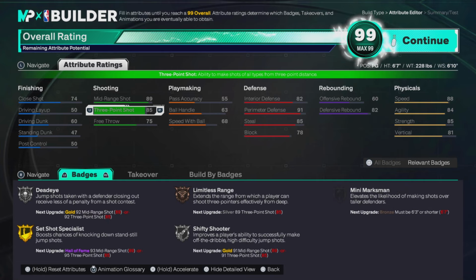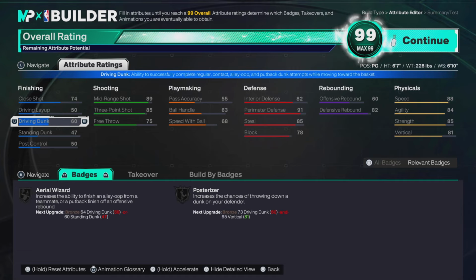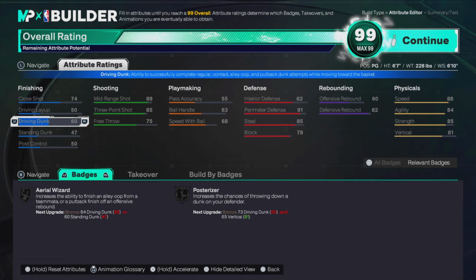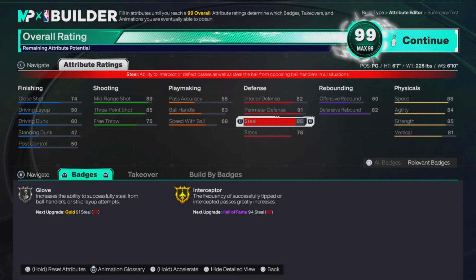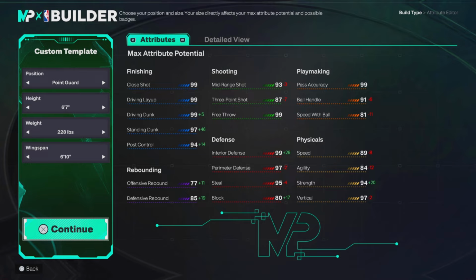And then you got 1 more cap breaker left if you have 6. I have 6 cap breakers. And yeah, I don't know where to put that. I will put it on dunk so you get more animations if you want. Okay, yeah, I'll put it on dunk, or anything else that you really want. Maybe strength. Your strength can max out to a 94, which is crazy. Drive dunk can be a 99, but cap breaker is not going to help you with that. Ball handle could go to a 91 if you really want.